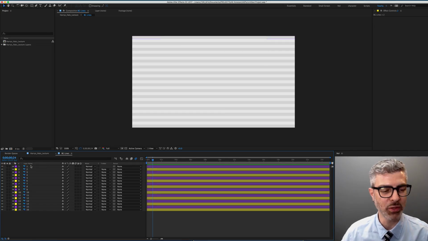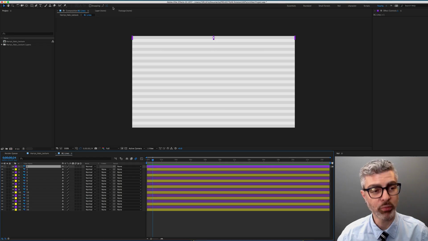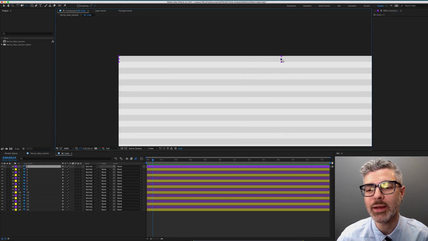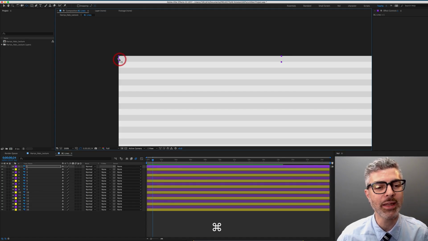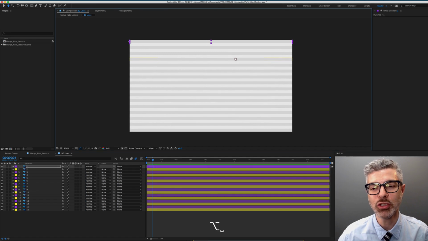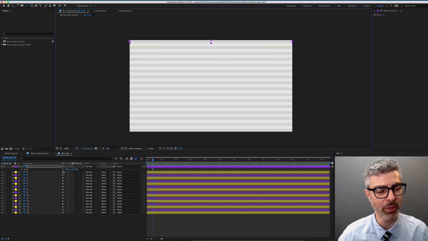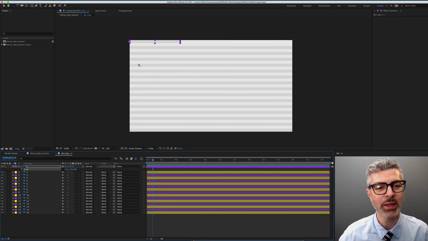And now I'm going to go through these real quick and set the anchor points for each one. I'm going to do that same thing where I press Y, or I choose my pan behind tool, right? And I'm going to move the anchor point near the side here, and hold down Command and click it into place there, right? I'm pretty sure from the first homework assignment this makes sense, and that from here I'll be able to unchain this and make a scale animation like this, right? Okay, so let me quickly do this work. And I'm going to go to the next one.